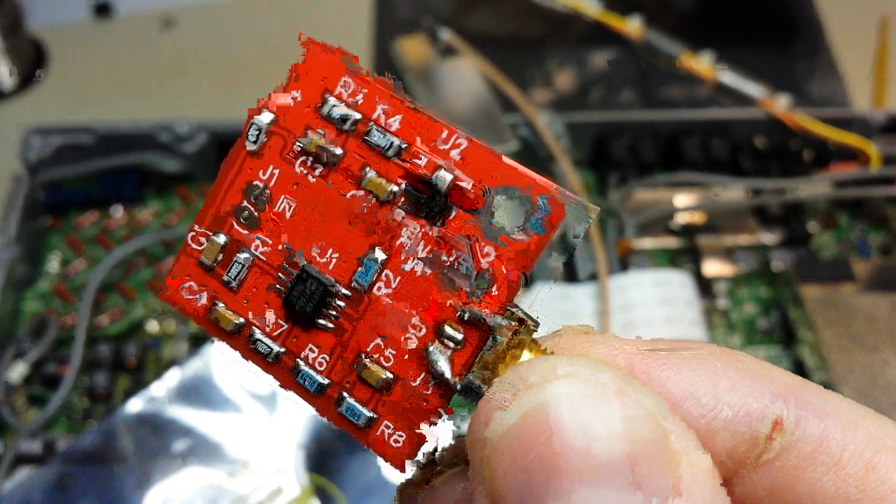Yellow is chassis ground. I verified everything with the service manual and my meter and it all looks good. There are little legs that stick out here — I just soldered right to those, which is probably the least invasive approach. If anything happens down the road you can pop them right back out. Be sure to secure with cable ties so it doesn't come undone when connecting to the buffer amp.